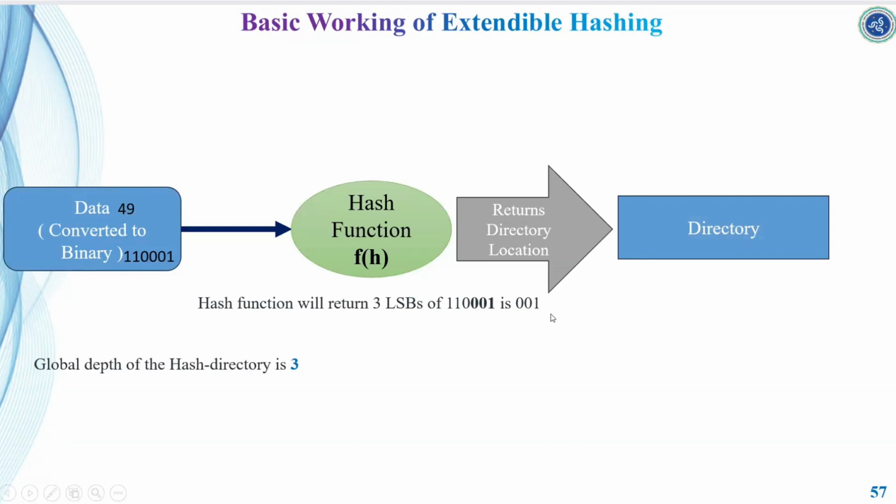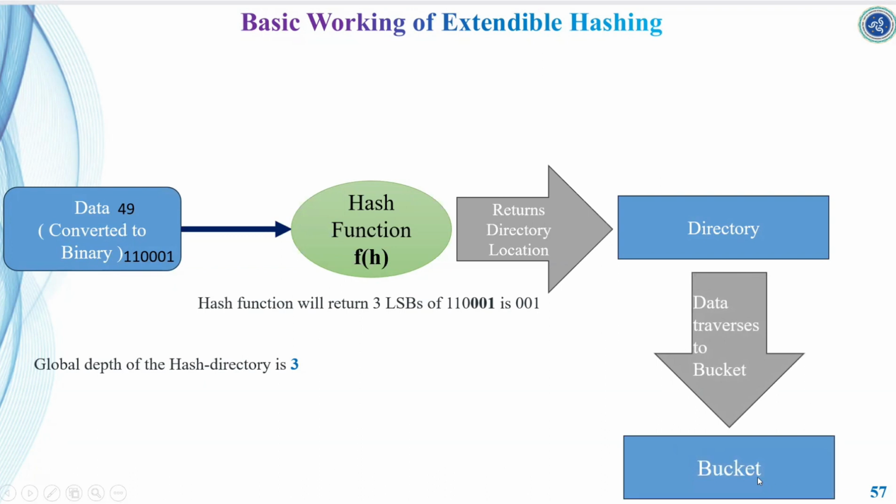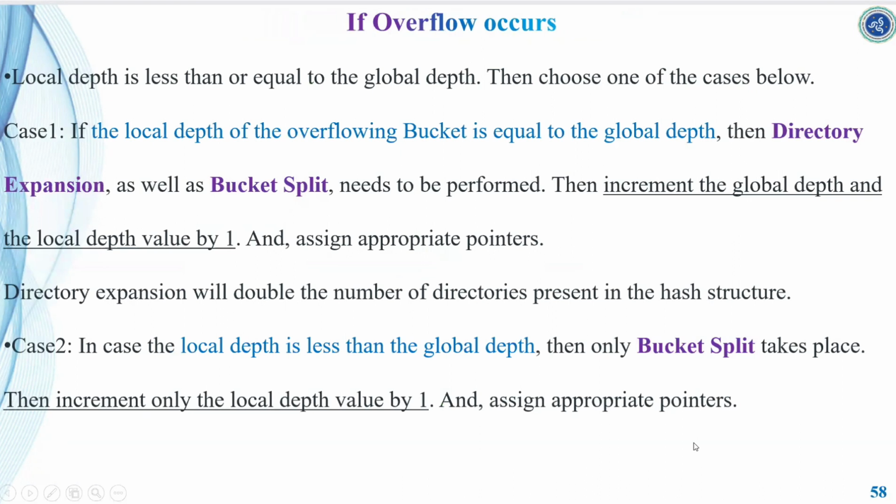So now we can insert the element and check whether the bucket is full or not, that is, whether the bucket is overflowed or not. If it is not overflowed, then directly we can take the data and store it in the corresponding bucket. Okay, that is the case. And if an overflow occurs, then there are two cases that have to be considered, based on the local depth and the global depth.